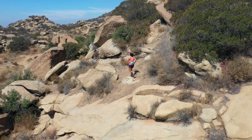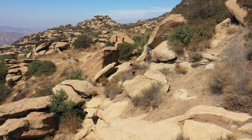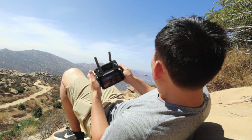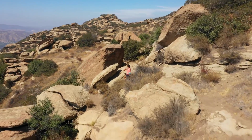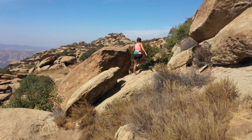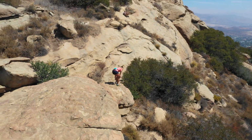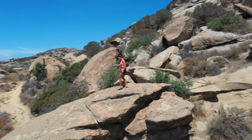I'm gonna see how long I can keep this up without touching this remote without getting too freaked out. That's making me nervous. It doesn't just like slowly follow her. It'll follow her for a little bit and then just like fly really fast at where she is. It's doing a pretty good job flying on its own right now. I'm gonna lower it just to make the shot look a little bit cooler, but there's Mika over there and it's looking pretty cool.